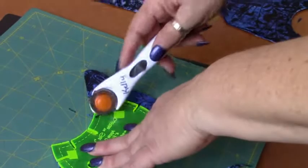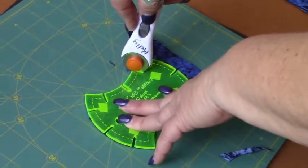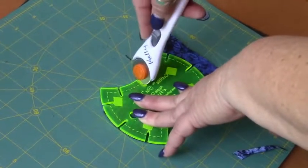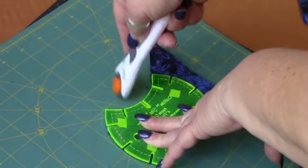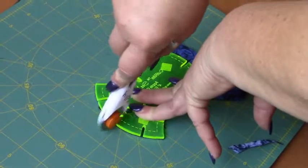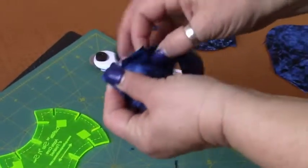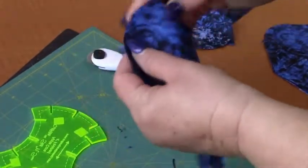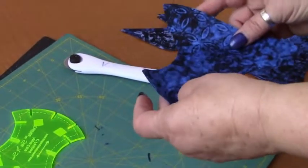Now when you're cutting your slits, you're going to be listening and feeling for that pop when your blade goes through your fabric. It's more of a feeling almost. You're going to do it straight up and down pretty much and then push out away from you. And voila, you get these great slits that are going to help you when it comes time to put these together. So let's go on over to the sewing machine.